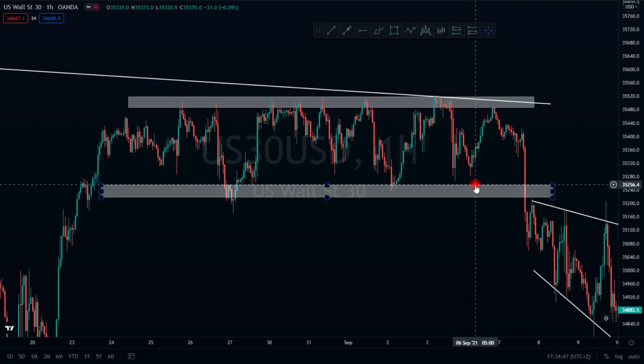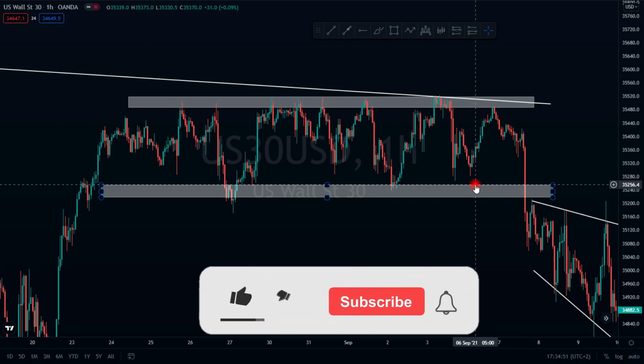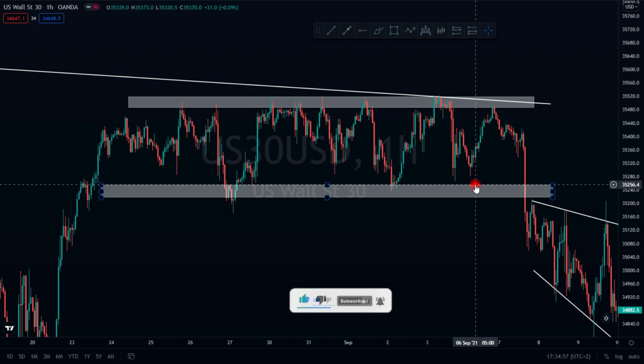But yeah, man, we have different trading styles, and if you still trade like I do, I actually put everything together. I don't just focus on one thing. I put almost everything that I know together so that it can give me the right direction on the market. So yeah, that was US 30. Now let us look at the last pair, which is gold.